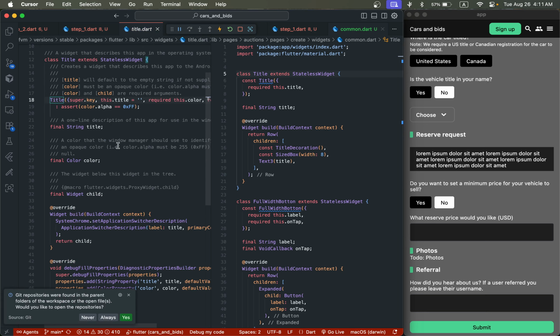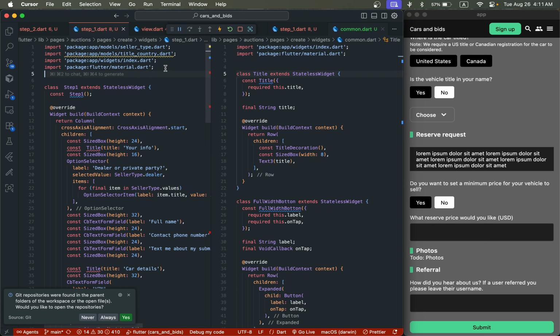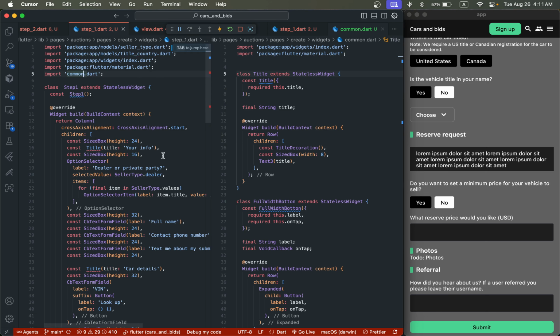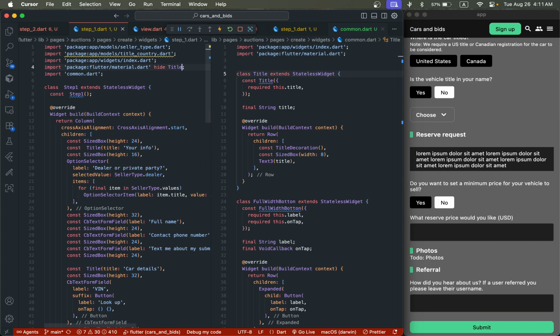So I guess title is another widget from material. Let's copy these.